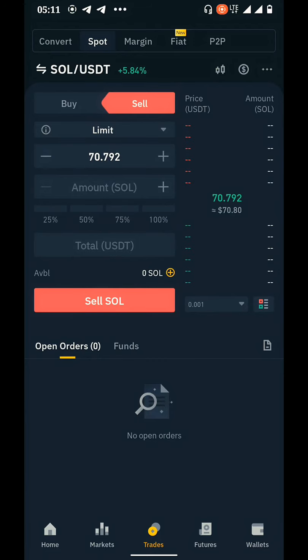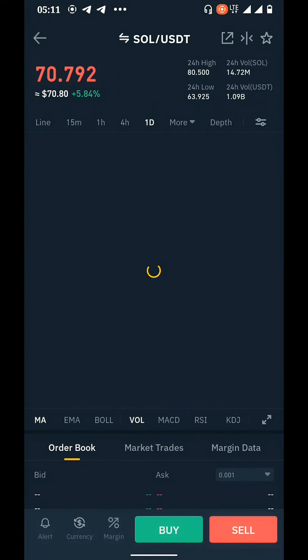Buying and selling on Binance is done on the trades window of the Binance mobile app. After opening trades, you'd see the order wall, the list of coin markets, and charts with various indicators that you could use. I could explain charts and how to apply indicators in another video. Or better still, if you want me to do a video on Binance indicators and charts, leave a comment on the video below.